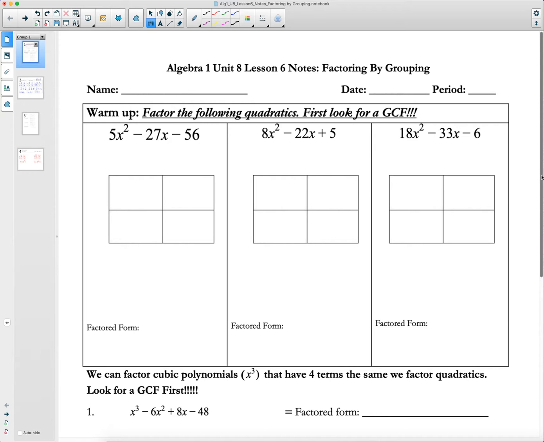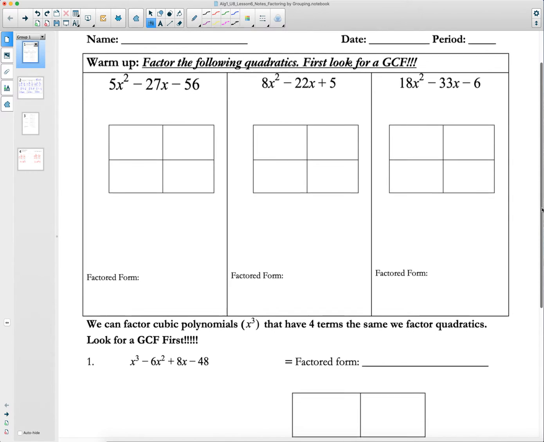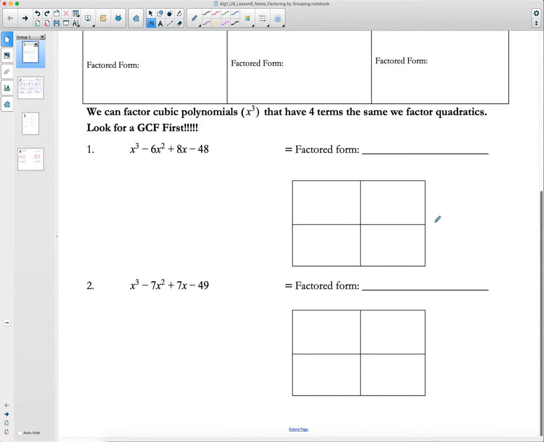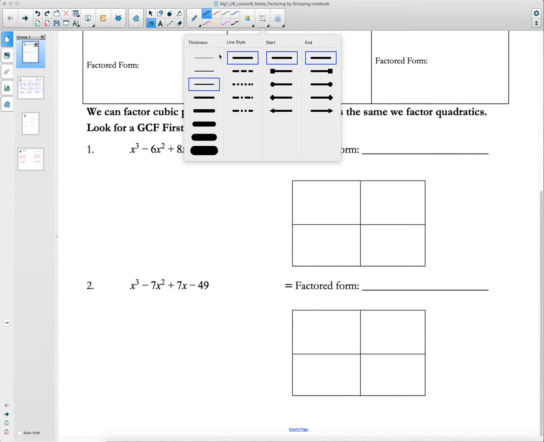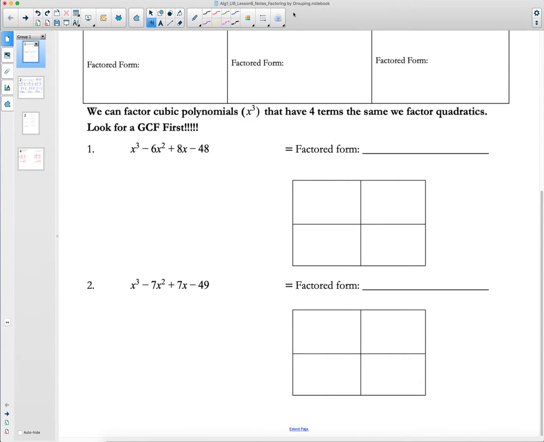Now, there's a dead giveaway with factor by grouping, and that is the number of terms. And so if you look at our first example here, we have 4 terms. And so notice this is the first time that we have seen 4 terms when we've been factoring. So that's a dead giveaway that we want to do factor by grouping. Now, here's why I mentioned earlier that this might be the easier or some of the easier problems, because we have 4 terms. Well, look at our area model. We have 4 boxes.